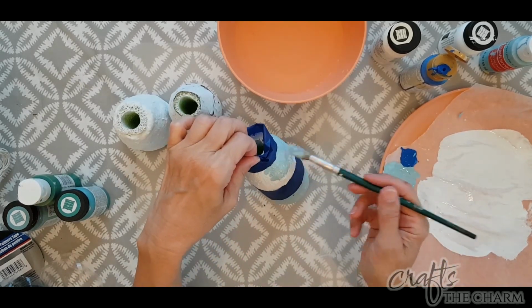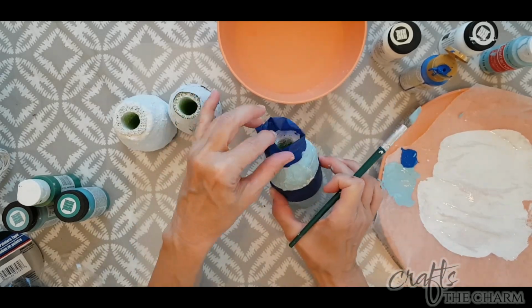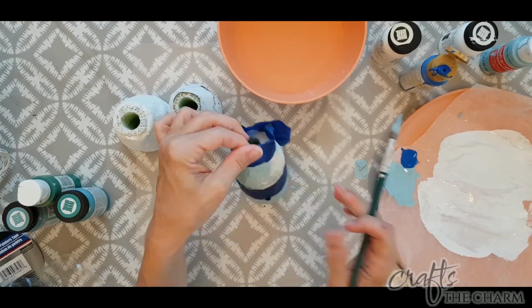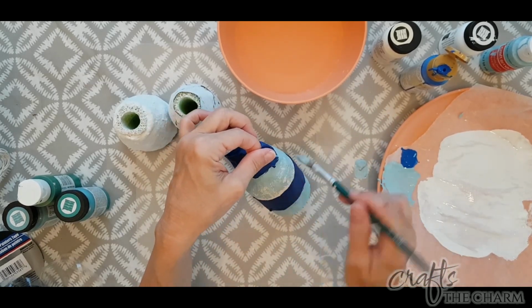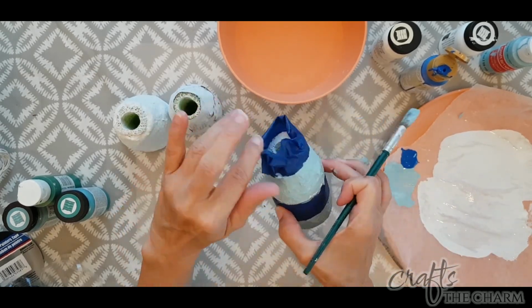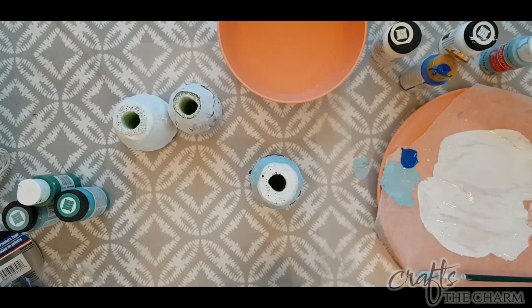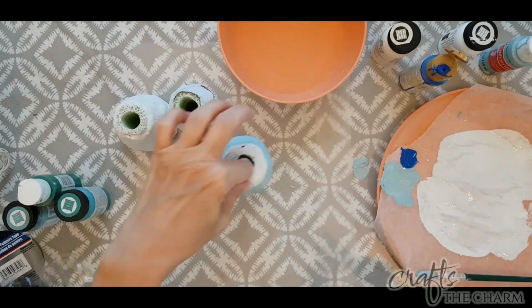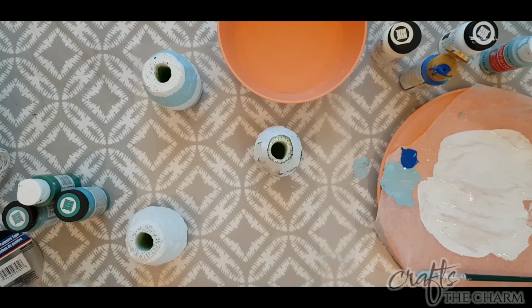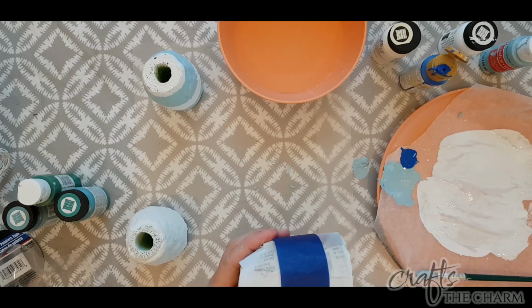Now I also have a bright red, which is Craft Smart Tuscan Red, and I used that straight, but then I also mixed it with some Rich Art Brown, which is the Dollar Tree acrylic paint, and I liked it much better when it was mixed with the brown. I also used some gray, and the gray is the Folk Art Home Decor Chalk Paint, and the color is Castle.